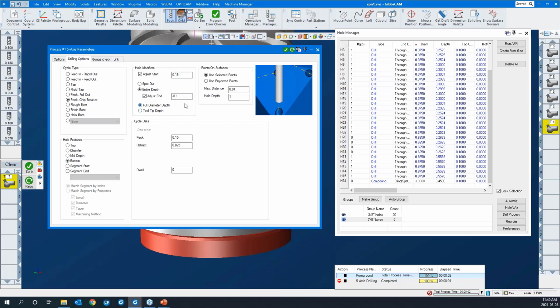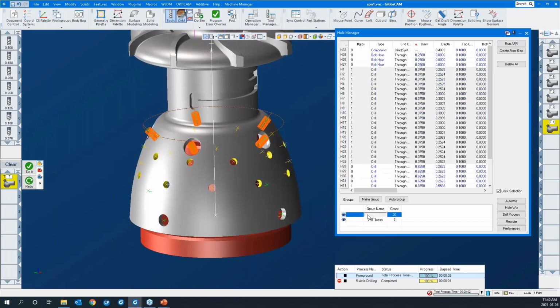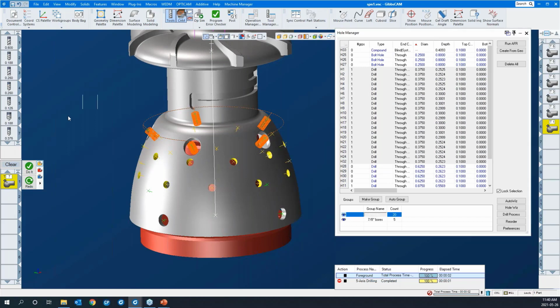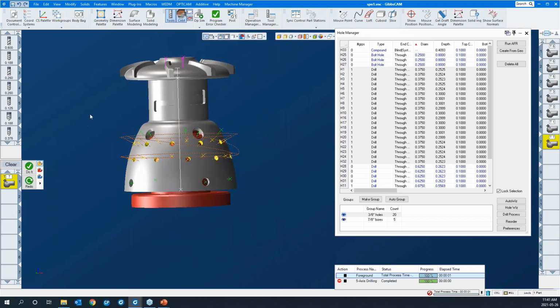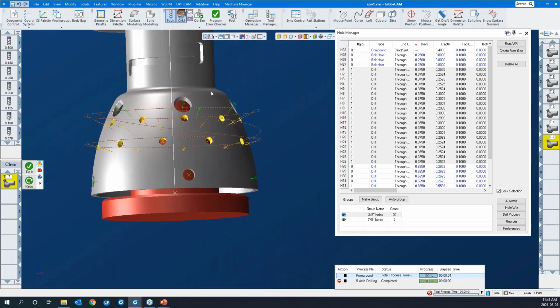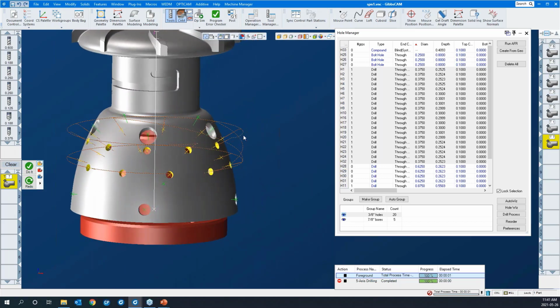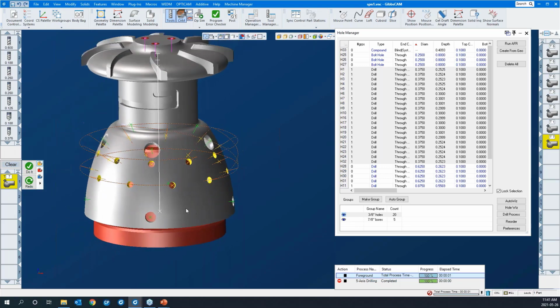There's an adjustment here as well, like so. I'll select the 3/8 holes and say do it. So there it is. I mean, it's done in seconds, really. Okay, you can see that without running the simulation, the tool seems to be moving around quite a bit from hole to hole. There's not a lot of order in that.